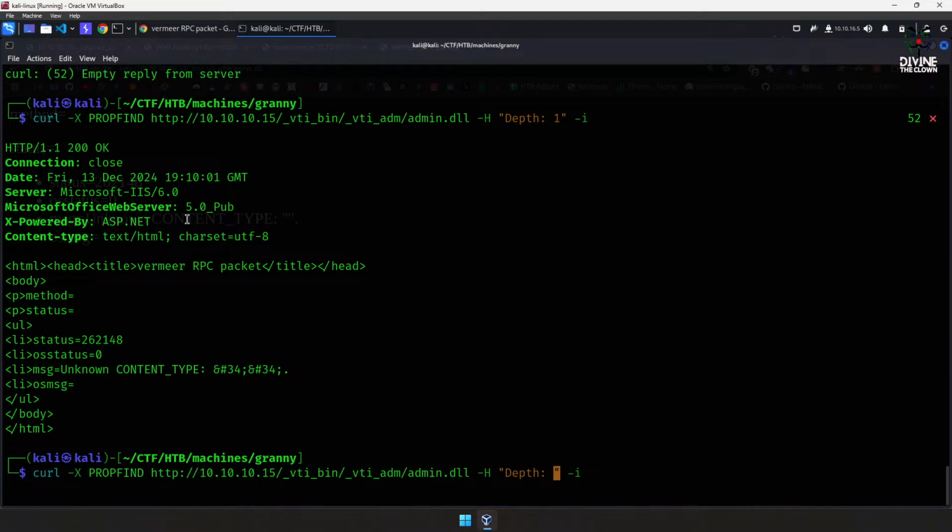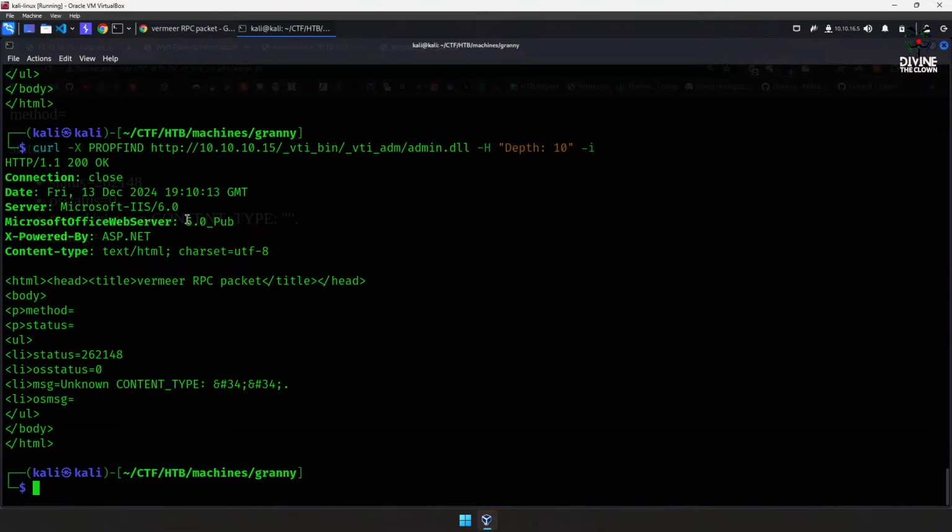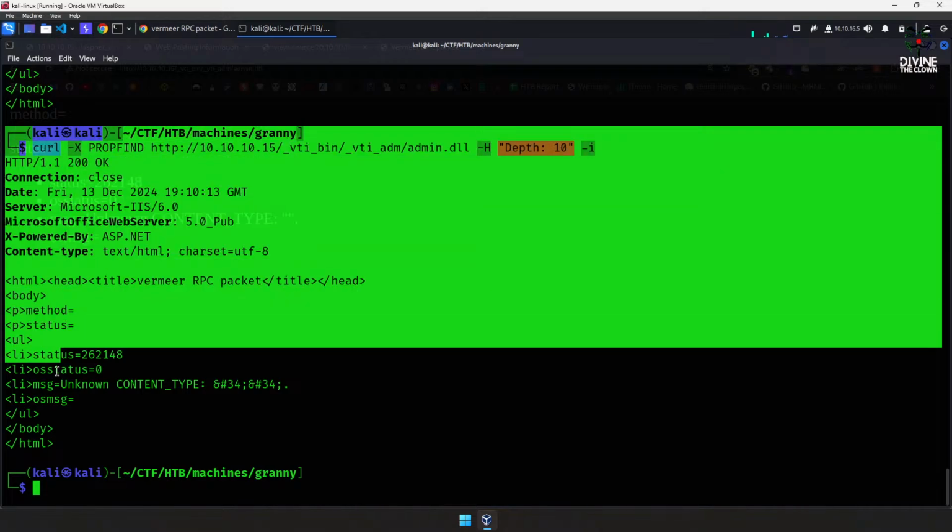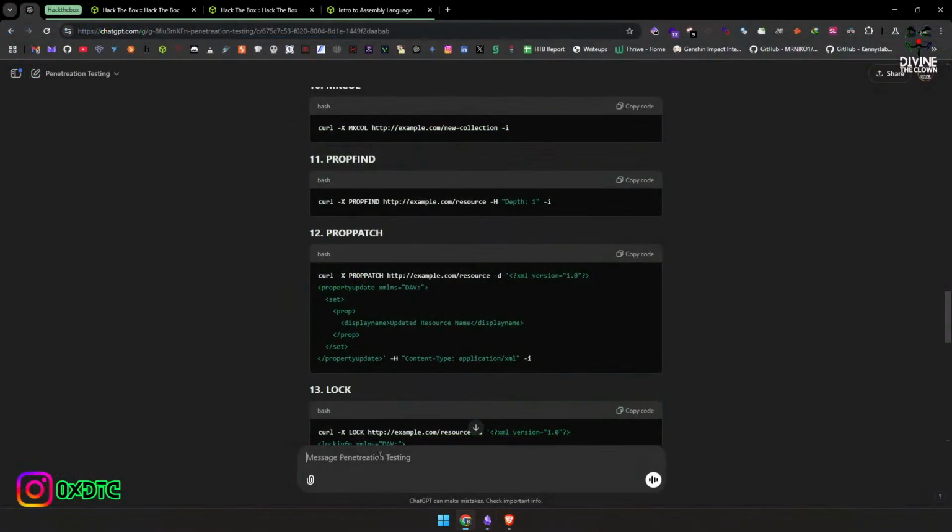Let's try with the depth of 10. We didn't get anything. Let's provide it here. Enter.